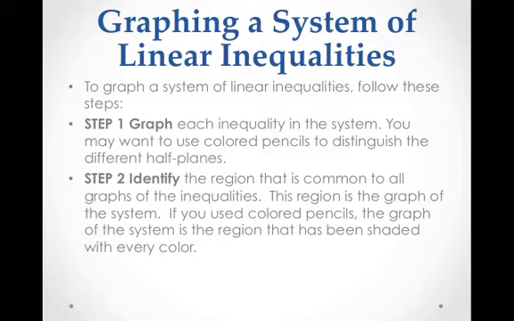For step 2, identify the region that is common to all graphs of the inequalities. This region is the solution of the system. If you use colored pencils, the graph of the system is the region that has been shaded with every color. So that's going to be the solution.